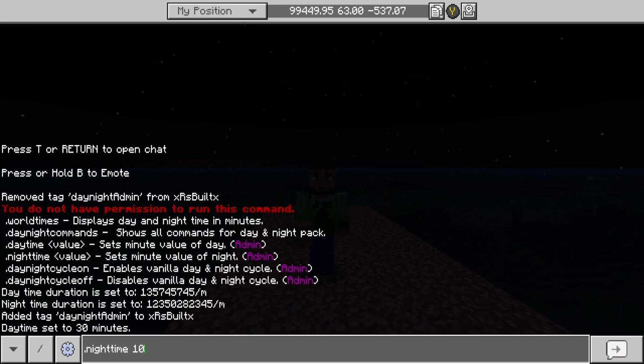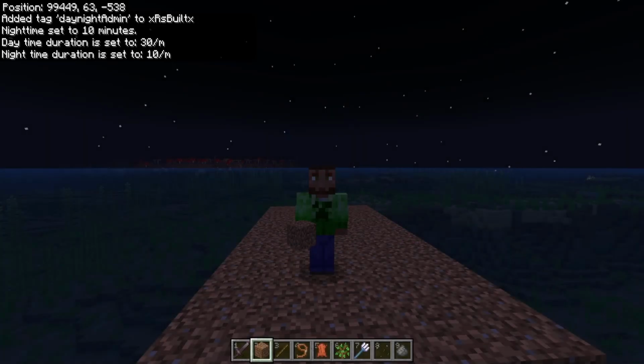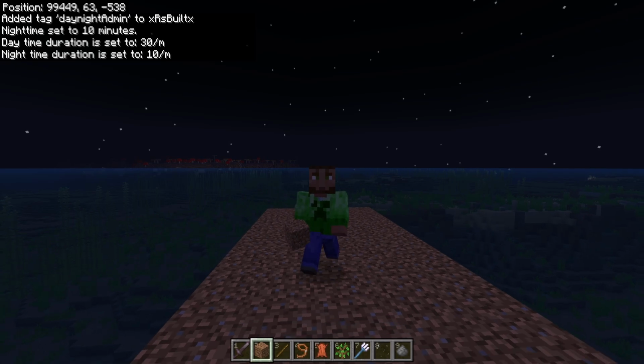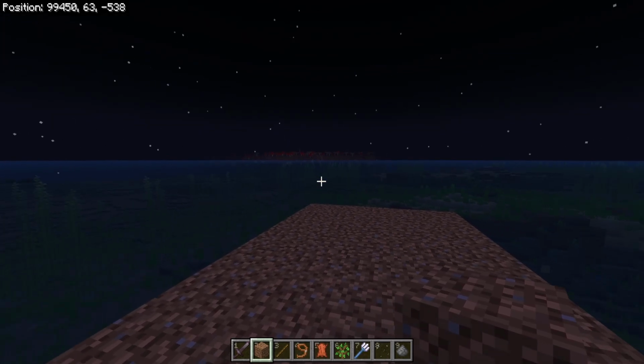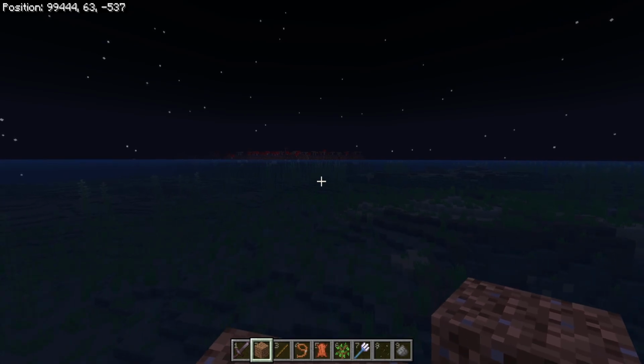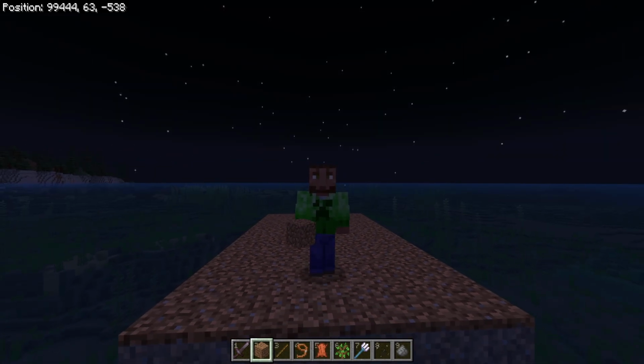And of course, if you wanted to have it always night where you could just constantly use your creaking farm, you could always set nighttime to an extremely high value. For this example, I'm going to leave it at 10. If we run the world times command, you can see that's going to be reflected on the screen here. And I think that this should be a good starting point for survival gameplay, as the days now should be 3 times longer and the nighttime duration should be the same time. Let me know what you think about this pack down inside of the comments below.